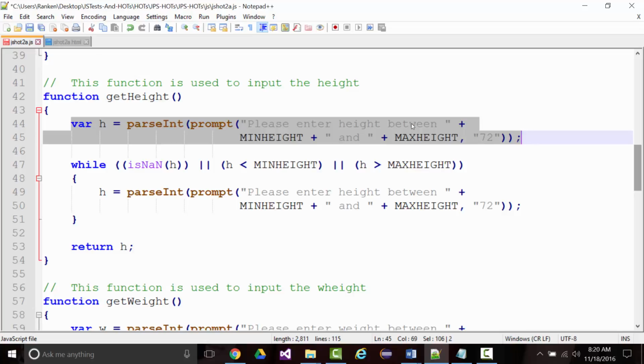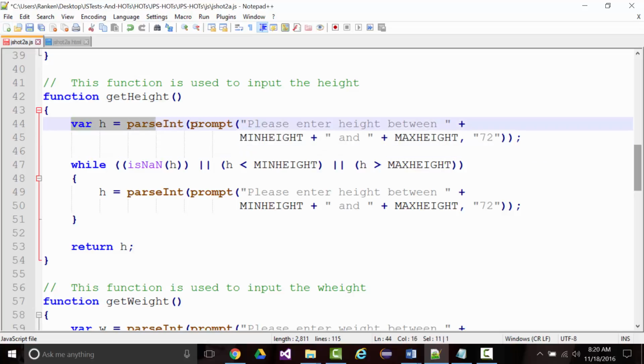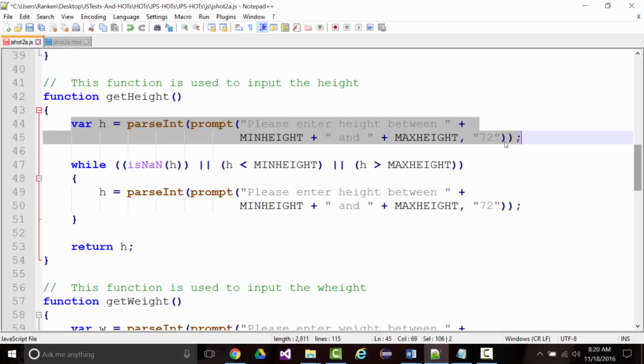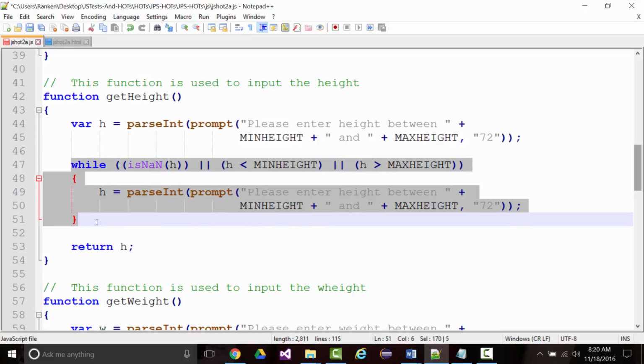Well, what this says is, if I put a valid value in there to begin with, a value between 12 and 96, I never go into this. That should make sense to you by now. If the person keeps putting in valid values for height and weight, you never go into either one of those while loops. Those two while loops are only being done for validation.